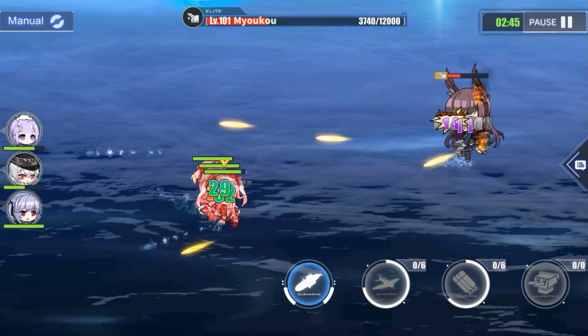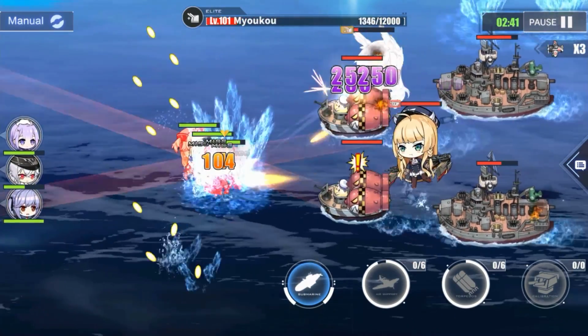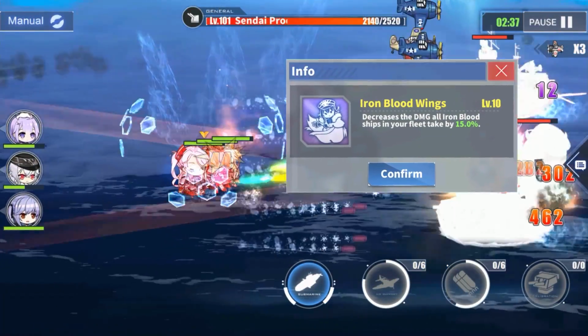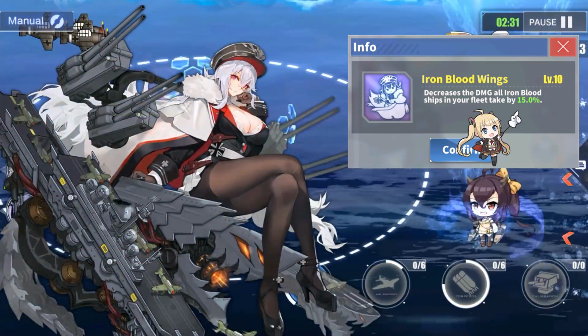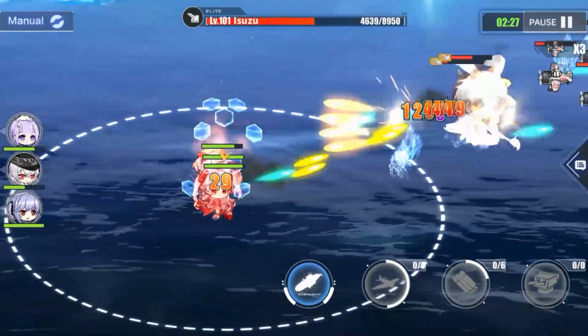Yeah, let's continue. Well, talking about her perks, let's go over it. Graf Zeppelin has 2 perks. The first one is Iron Blood Wings. This perk is really cool and somehow unique. Well, not really. All your Iron Blood ships will receive reduced damage by 15%. So less damage. Sounds cool, right?